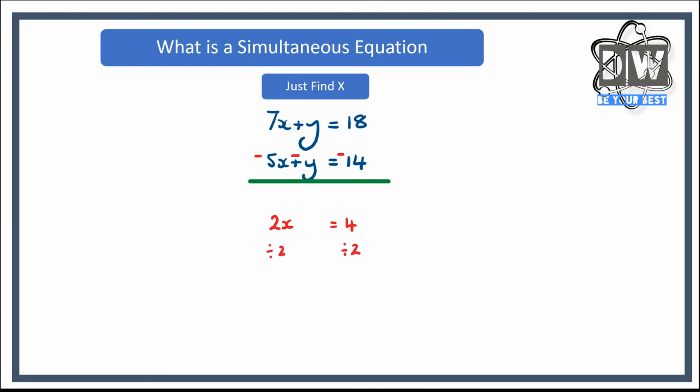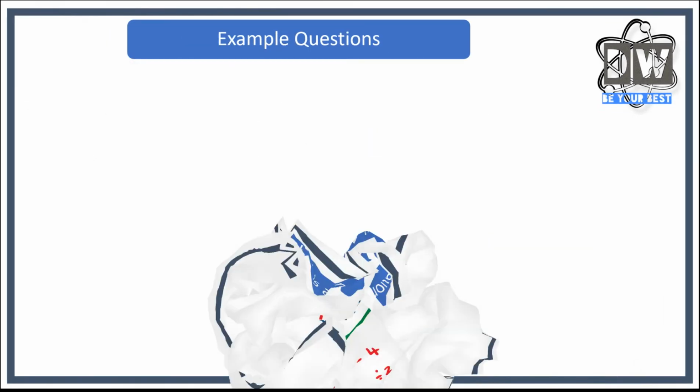Now we're going to divide both sides by 2, because that is like a new question, isn't it? 2x equals 4. We've done this a million times before. We divide both sides by 2 and we end up with x equaling 2. I would like to say that's how easy it is. It isn't that easy. It's a little bit more complicated, but if we do take it one step at a time, we will be absolutely fine.